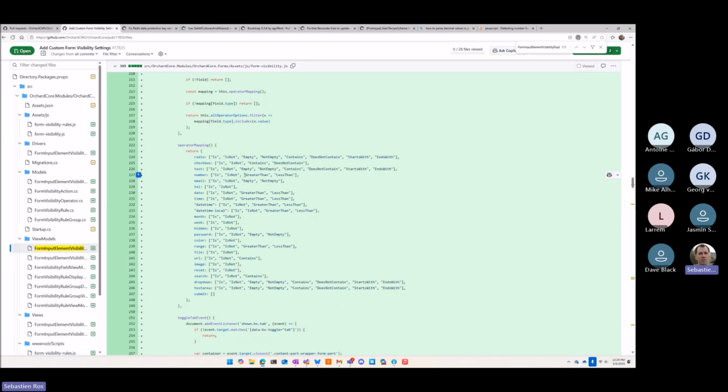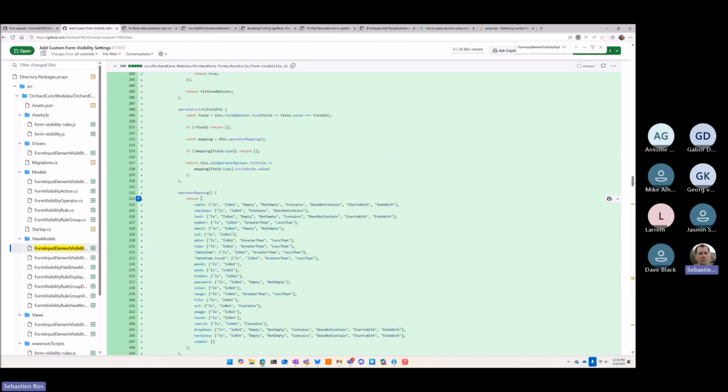It's just visibility, so that's good. That's weird. So what is that? This is the field that allow every single thing. Okay.